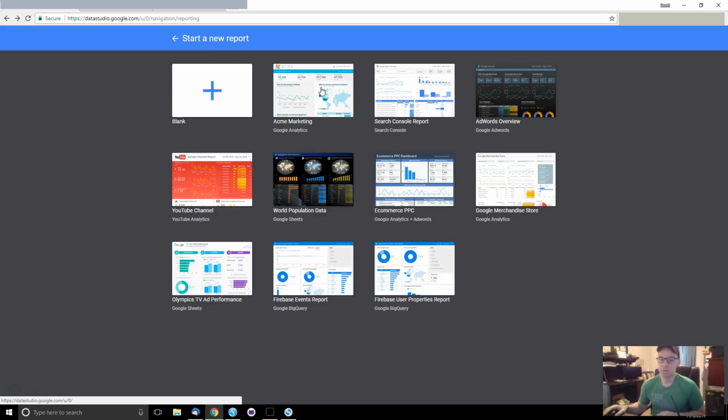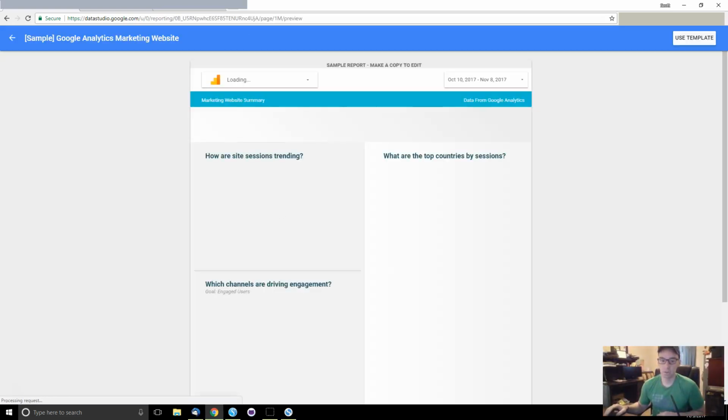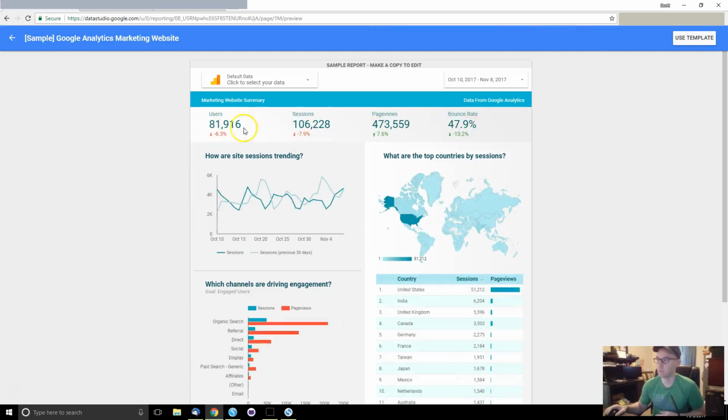But for this demonstration, let's choose a basic Google Analytics report. Let's choose this one here. And so when we click through, Data Studio shows us a report that's filled with some sample data. None of this is real site data. It's just kind of basic information. But we get an idea of what kind of information gets included in this report. So for example, we have our number of users that came to the site during this time period, looks like a month time period or so. Users and number of sessions, number of page views on the site, the bounce rate, and how that compared to the prior period. So is it better or worse than the prior period?